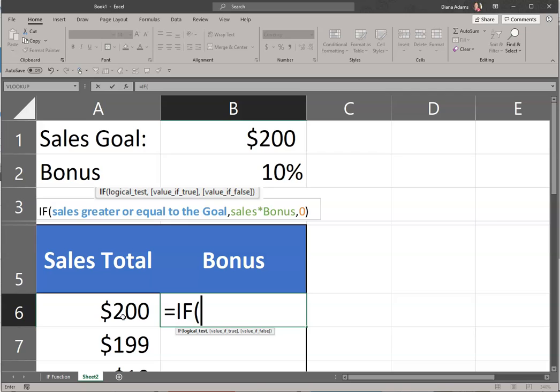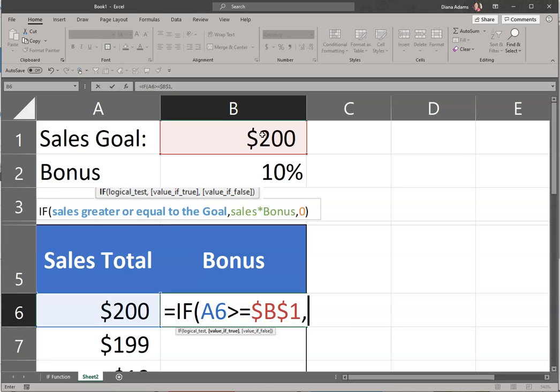I want Excel to look at this cell, A6, and compare it greater than or equal to the value of what's in B1. And because I want to copy my formula down more than one row, I'm going to lock cell B1 to an absolute reference. And then I'm going to type the comma, because the comma is what Excel recognizes separates one argument from the next.